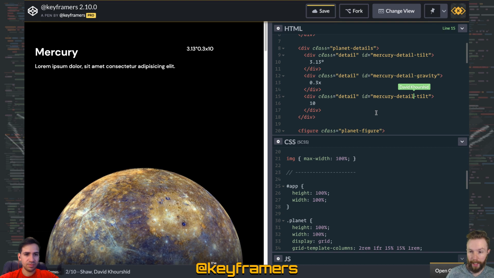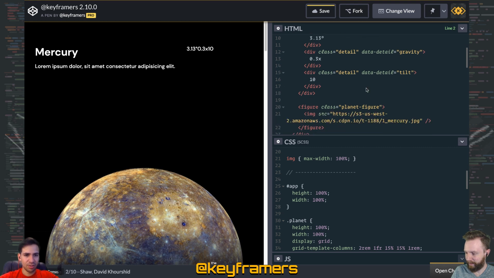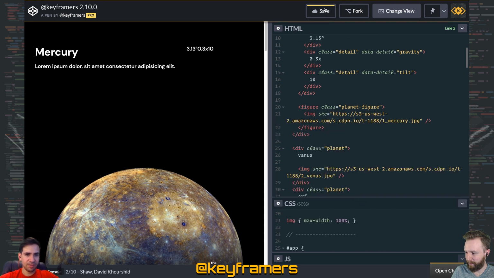Could we just use data attributes for that? And then that'll make it easy to select for doing that. We could, and we will. Data detail equal. Okay. Gotcha. So whatever I said about avoiding, data planet equals Mercury. Yeah, so we could just target it via that. All right, yeah, that'll be fine.